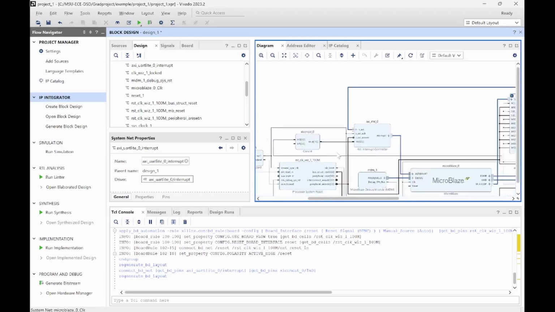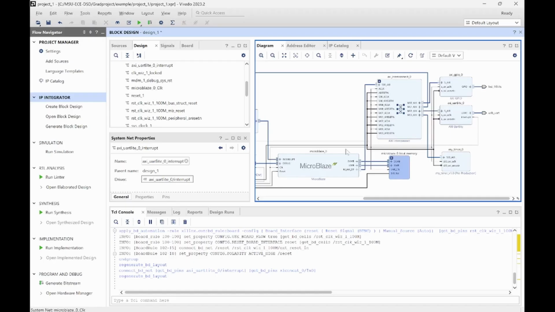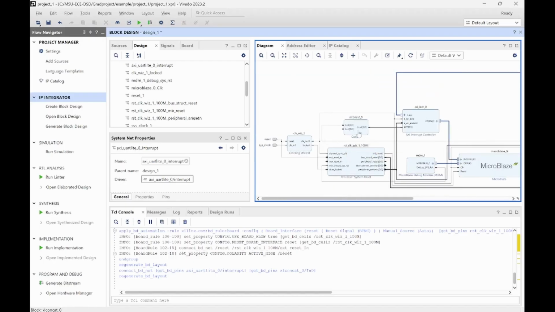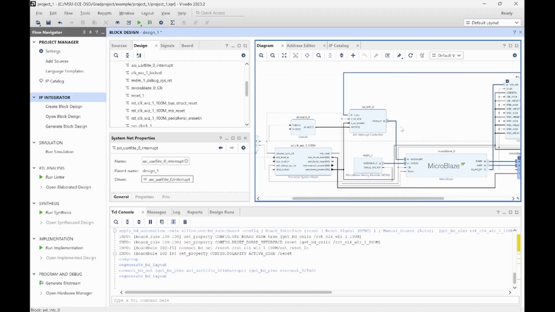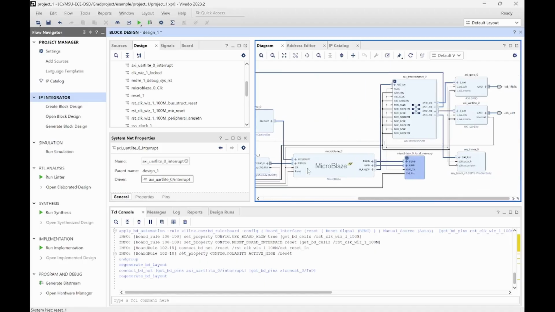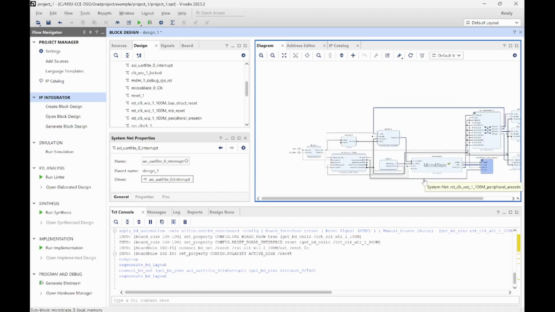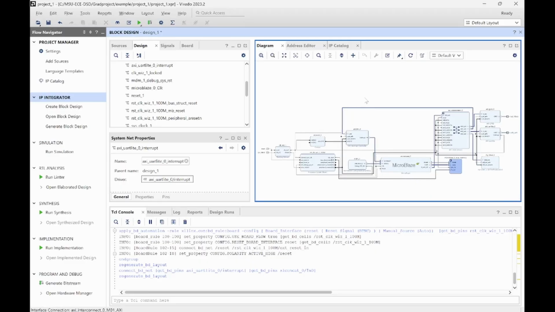Yeah, the UART light is now connecting through interrupt to this concat. The concat then connects to the AXI interrupt controller, which then connects to that. And then we have debug module, system process reset, clocking wizard. We have 16 LED, 16 bits, AXI GPIO, AXI UART light, and the my timer. And yep, that's four peripherals. We're good. So this is the basic design that we're using for the system on a chip.